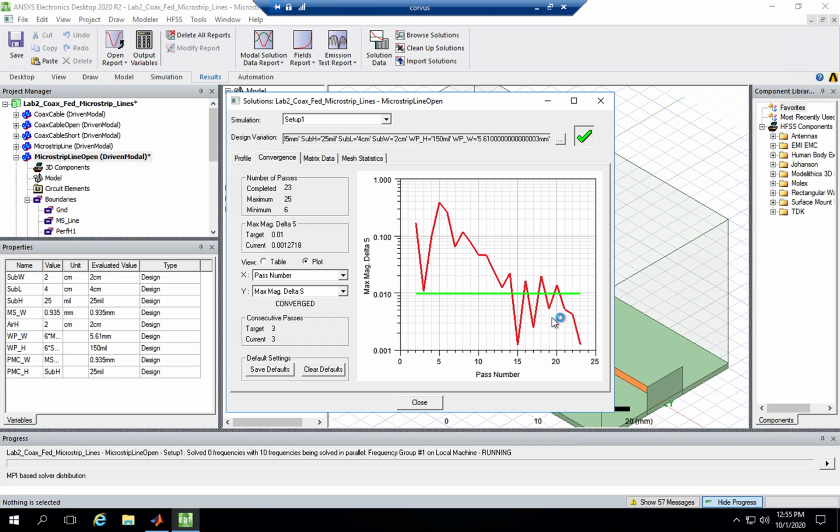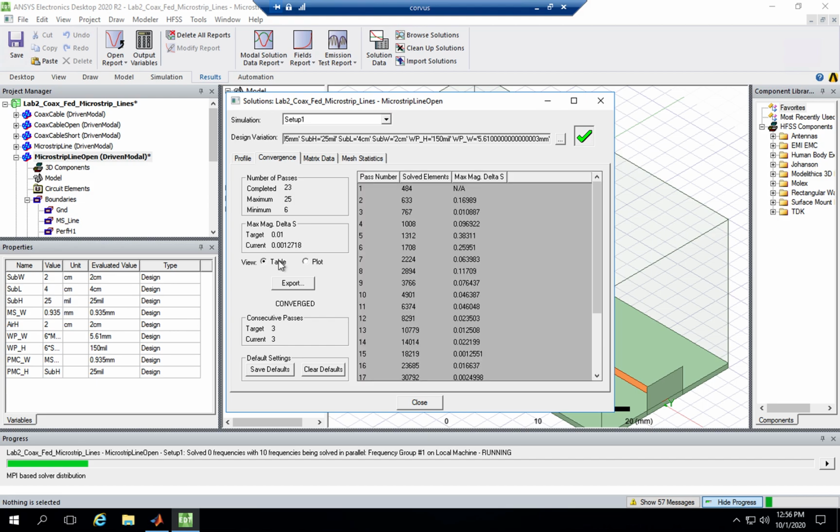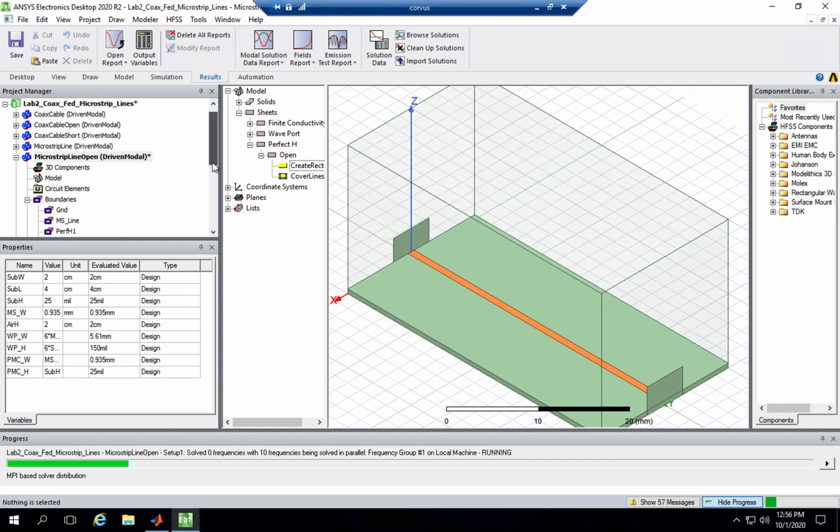Okay, so it seems like it has converged three times in a row, and when it does that, it stops. And you guys will notice that as the number of passes gets larger, the simulation will slow down further, and that's because the software is now solving for a much larger number of elements. Okay, so we'll close that, and let's take a look at the results. So again, also the longer the simulation time that it gets to get to convergence, the longer the frequency solution is going to take, because now it's solving for a larger number of elements.